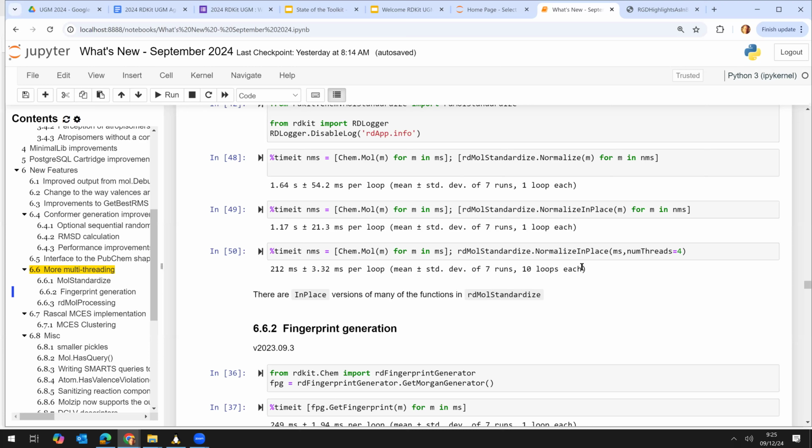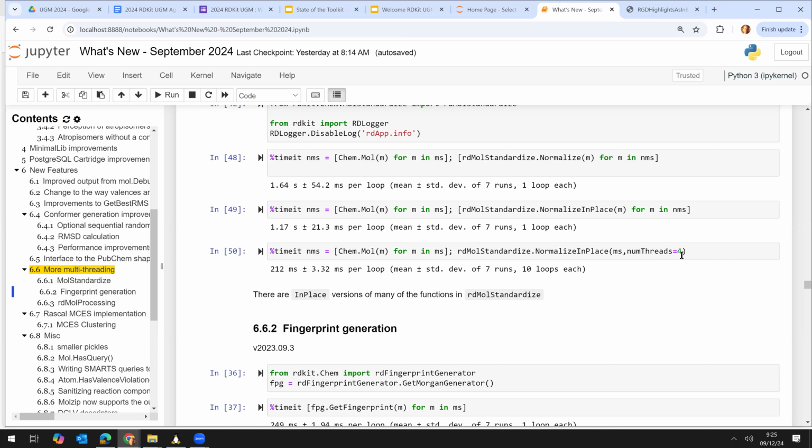And then the other new piece of functionality is normalize in place will take a list of molecules instead of a single molecule. And if you do that, you can tell it the number of threads to use. This is the number of molecules to work on simultaneously. And you can see now it's only taking 200 milliseconds instead of taking 1.2. So I told it it could run 4 threads at a time, and it ends up running a lot faster. So this is just these kind of simple, embarrassingly parallel things where I need to work on a bunch of molecules and do the same thing to them. It's now easy to do that from Python by just letting the C++ do it for you.